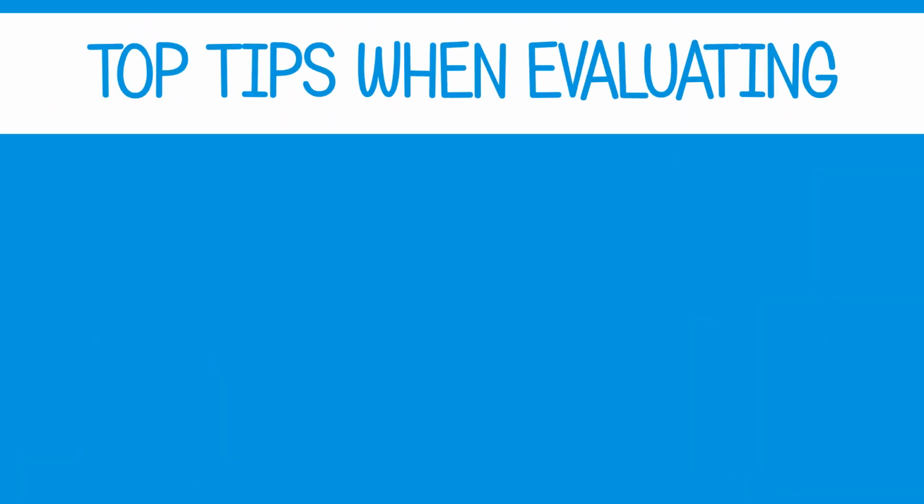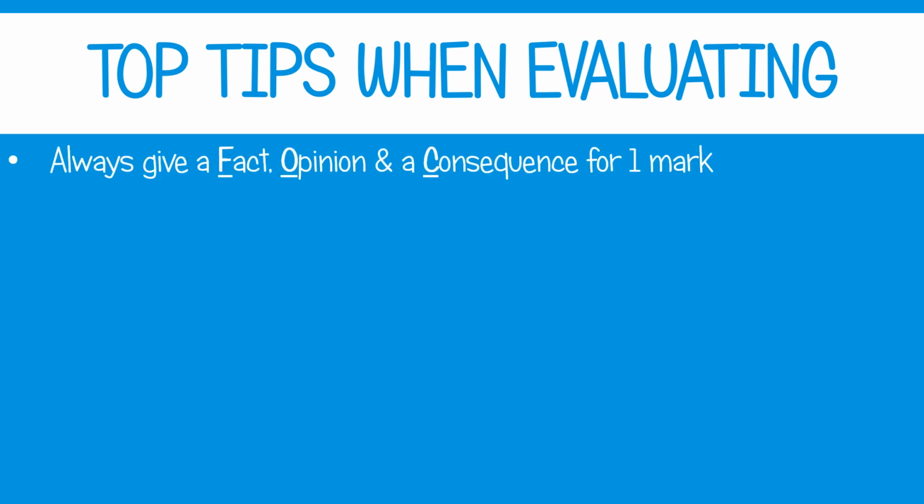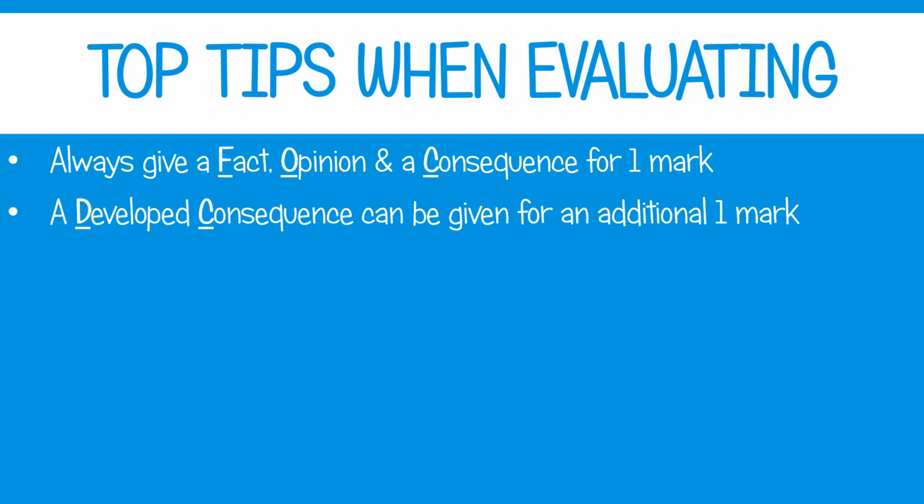So our top tips when we are asked to evaluate in our exam. Remember, we always want to follow the answer structure. So you want to give a fact, an opinion and a consequence for 1 mark. So you need to have all 3 parts of that answer to get 1 mark. We can give a developed consequence for an additional 1 mark, but they are optional. So if you don't know more information, you don't need to add it in, that's fine.